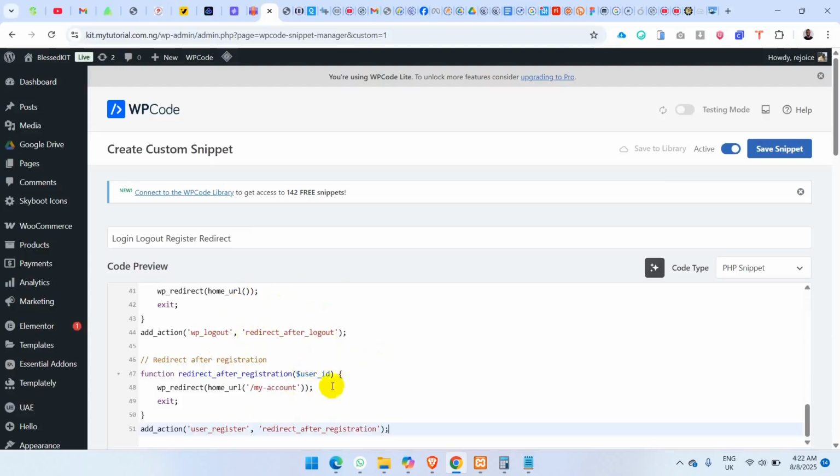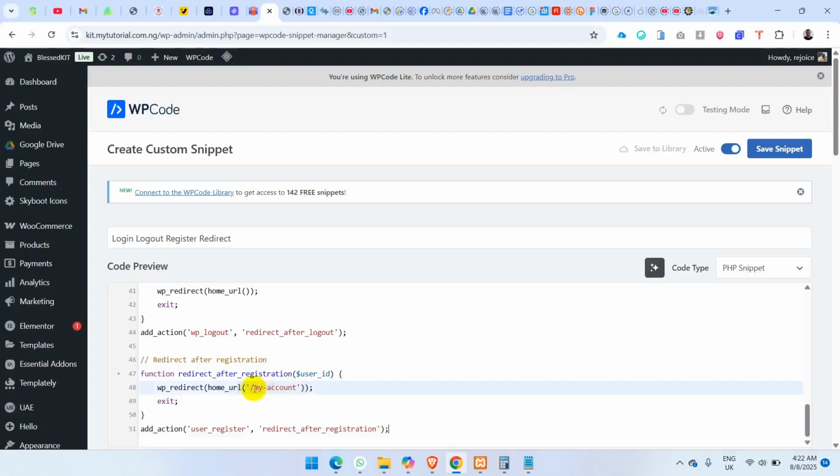Now you can see from this, if you check this particular section on redirect after registration, if you want to change it to any particular page you want, from this, after a new registration, once a user registers on the site and the registration is complete, it's going to redirect the person to my account. If you want it to redirect to any other page, just change it.